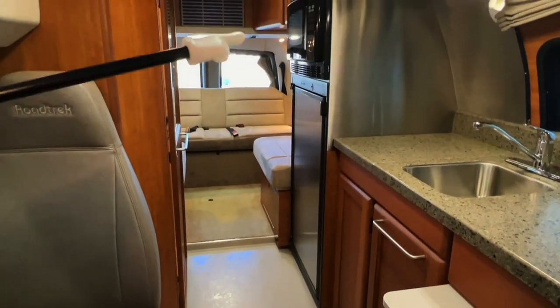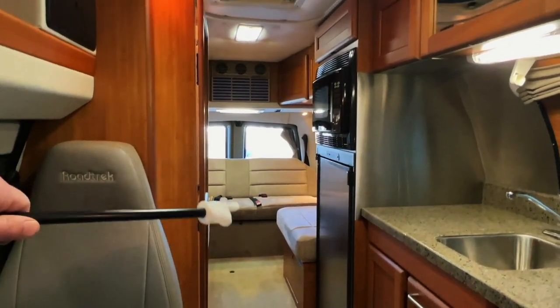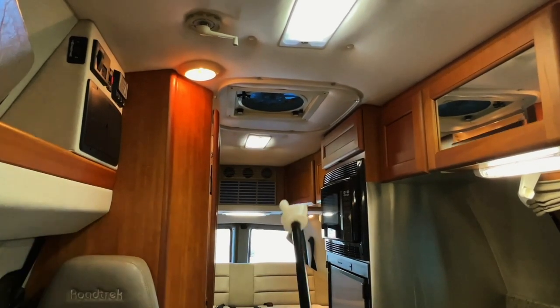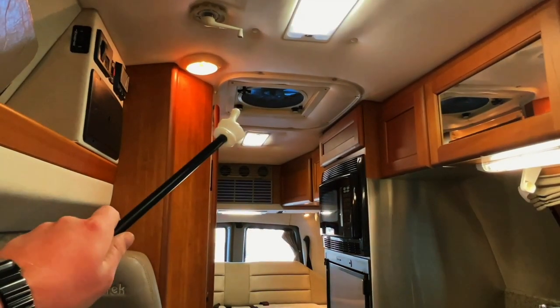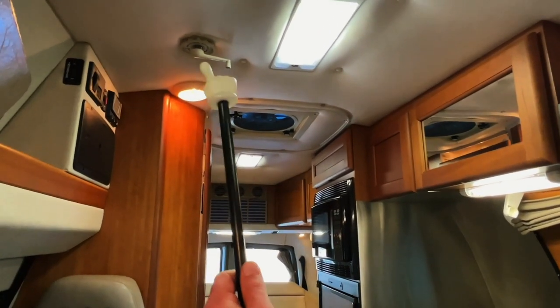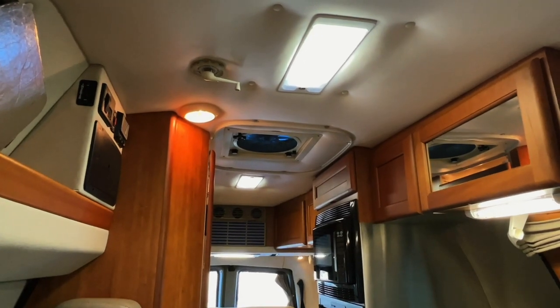Got about 73 inches of headroom in the main part of the coach here, and about 70 inches in the back where it steps up a little bit. Got a fantastic fan here in the center of the coach that runs on the coach battery. It can act as an exhaust fan for moist air coming out of the bathroom, or you can use it as an attic fan — open up windows and it will bring cool outside air in. Got a TV crank for the TV antenna. You do not want to drive around with that TV antenna up.